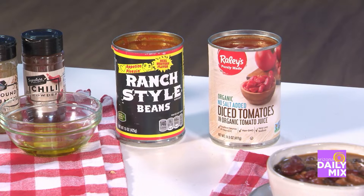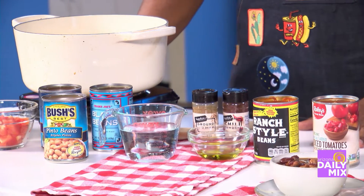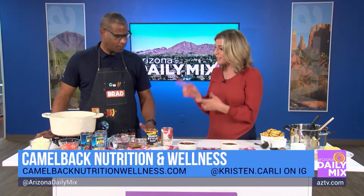This is a great dish because going plant-based is what a lot of people are doing, but you don't have to give up your taste. Chili is pretty much beans anyway, right? With a little bit of meat. But now we're going to substitute in a different way — we're skipping the meat in this one. It's going to be all beans, because they have so many health benefits for us. So let's get started.